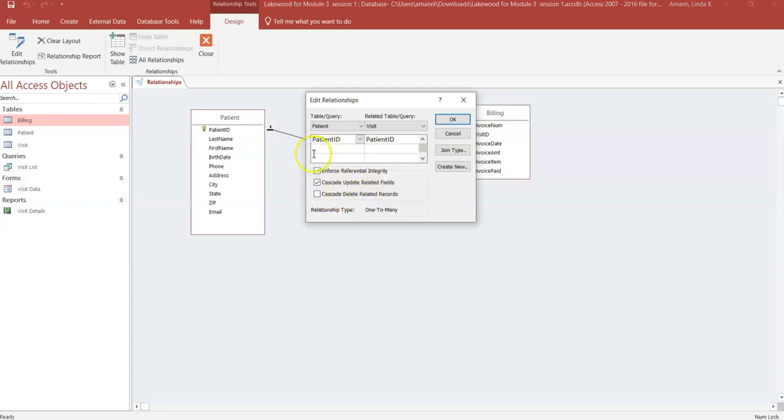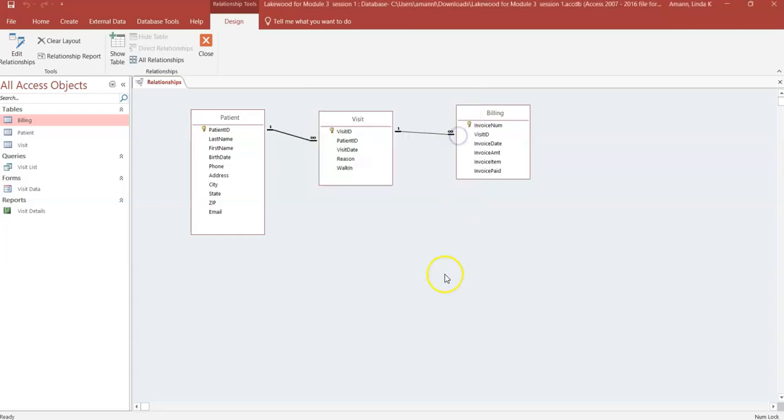And then I also have the Enforce Integrity and Cascade Update, meaning, and we're going to go over this one in this module, that if I want to delete a record in the visit table, I have to be very careful and see if it's in the patient. So I don't want to delete a patient if they have a visit. I don't want to delete a visit if they have a bill out there. If I do that and I allow it, then my database will get corrupt.